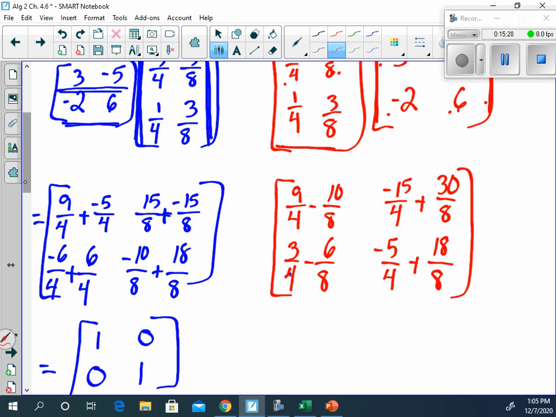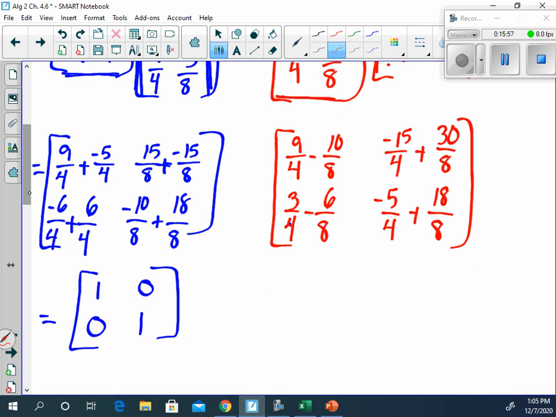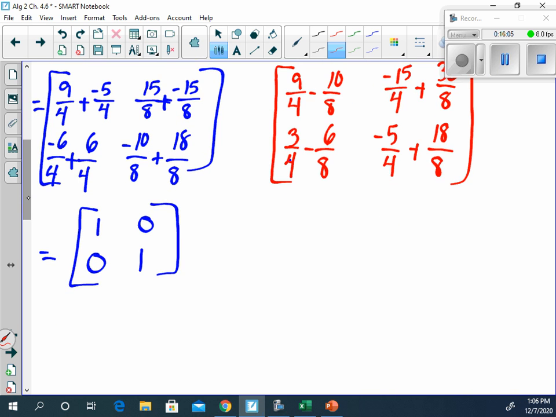As soon as I know one doesn't work, the other doesn't matter. So for two matrices to be inverses, A times A inverse is going to be equal to A inverse times A, which is equal to the identity. As soon as I see that A times A inverse does not equal the identity, it doesn't matter about the other, because all of them have to be the identity. Yep, so as soon as I get one that's not the identity, we're done because it doesn't work. Now we want to check both ways just to make sure. Most likely, if it does work one way, it's going to work the other.